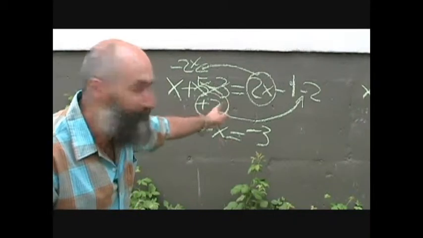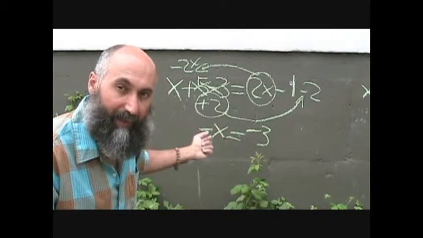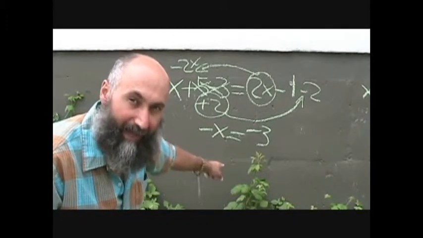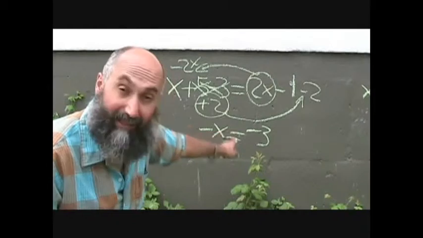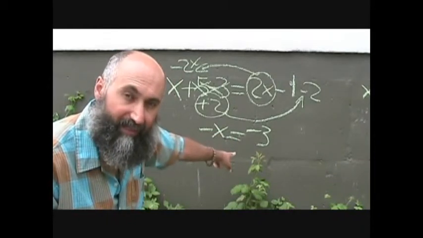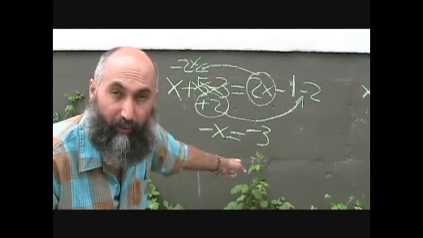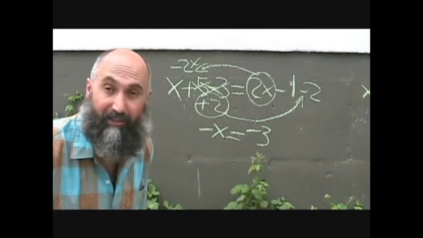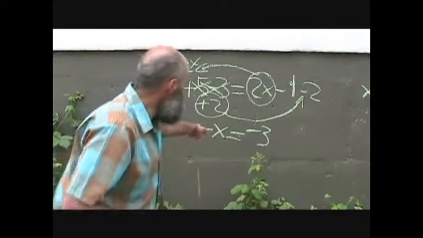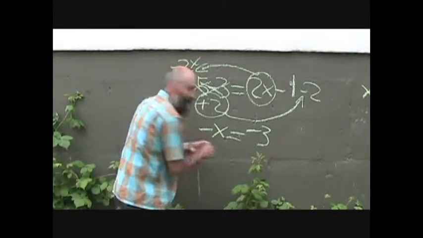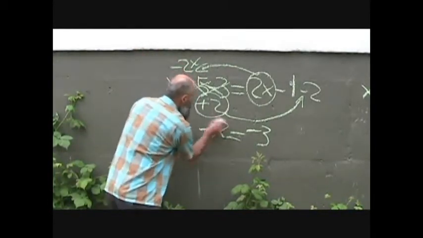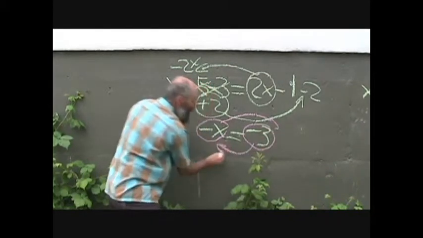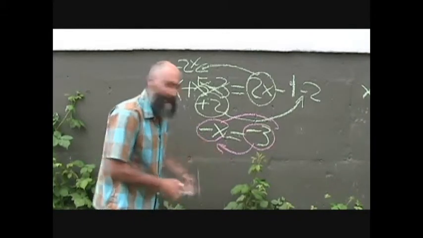Right now, we're just dealing with addition and subtraction, moving things around. Later on, when we do division, all you have to do is divide one side of the equation by negative 1 and divide the other side of the equation by negative 1, and the negative signs disappear, or multiply both sides of the equation by negative 1. What we're going to do right now, because we're just dealing with addition and subtraction, we're just going to move this guy to the other side. So let's do this with a different color pen so it shows. So we're going to grab this guy, bring it over, and grab this guy, bring it over. The equal sign stays exactly where it is.